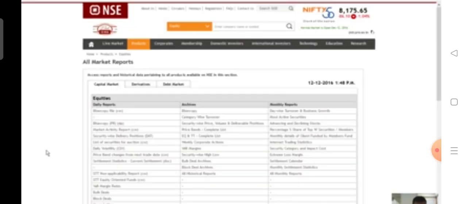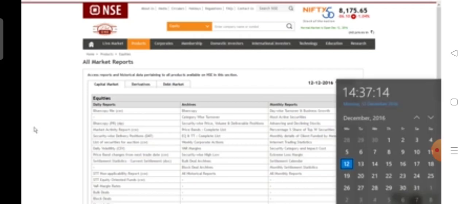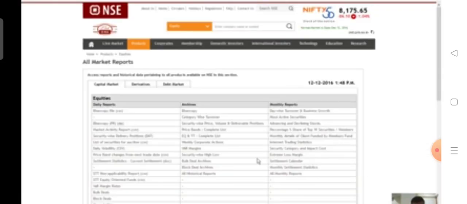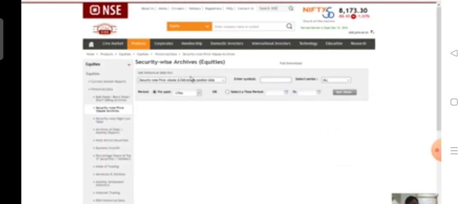So we are going to make this sheet which should have all the relevant data for your stock analytics purpose. You're going to make a sheet, each sheet for individual stocks. So let us go to the NSE website and retrieve old data, because if you want to do research, you need to first see what has happened in that stock from an old data perspective. So the Excel sheet will have cash market data of that stock, derivative data of the stock as well. So let us first retrieve the cash market data. The cash market data should be this: security wise price, volume and delivery position data.